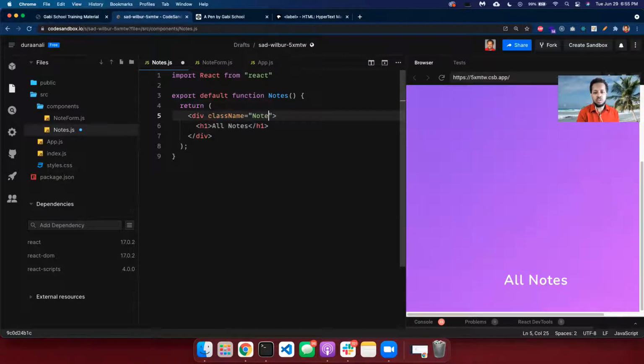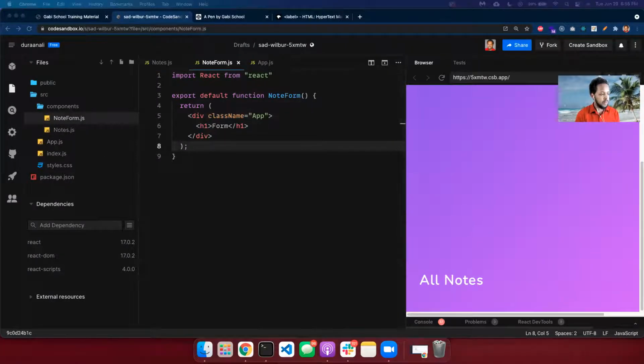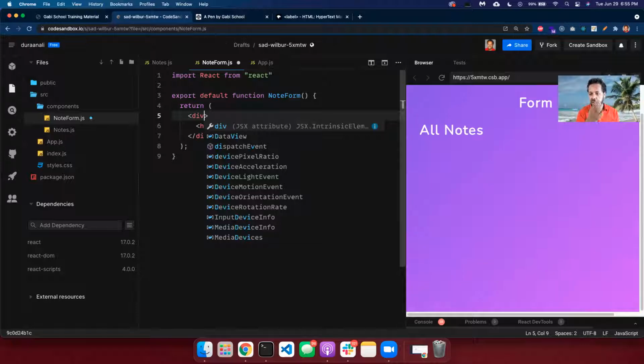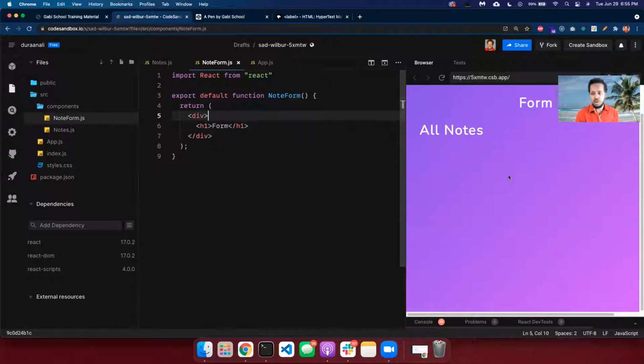No, a node list. Okay, so node list, and this one, let's see, this will not have anything, so let's just get rid of that. Okay, so we are good now.